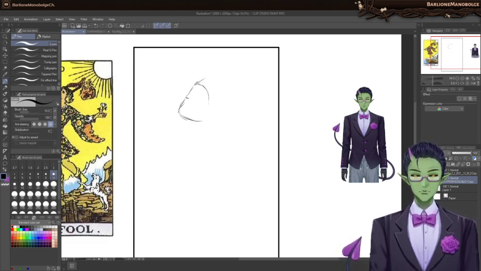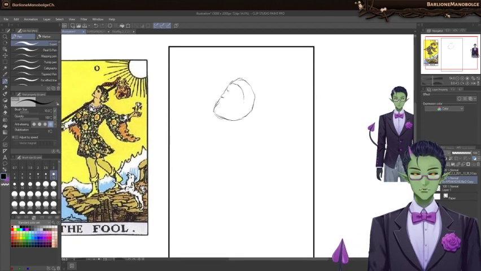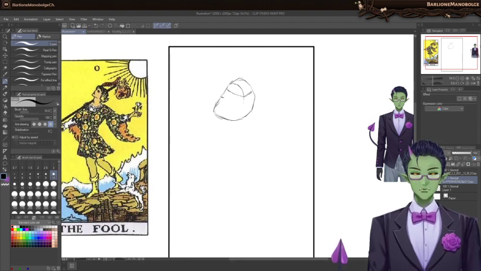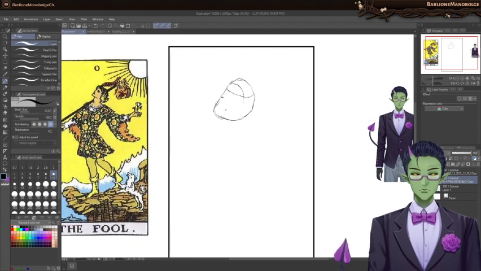Get the full head in. I'll start doing detailing here. I don't know if this is necessarily true. I have no formal art training, but I know the face guidelines like this. This line is apparently supposed to be the line that the eyebrows rest on, rather than the eyes. His head is fairly lopsided, it feels.